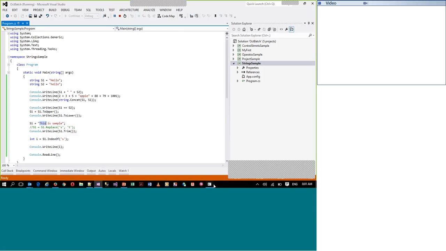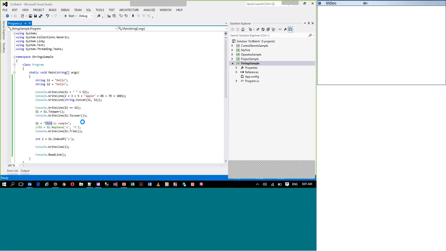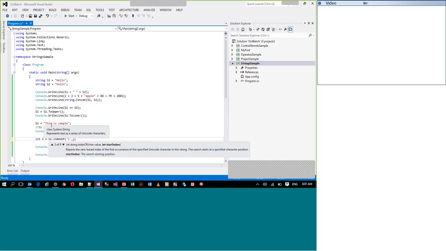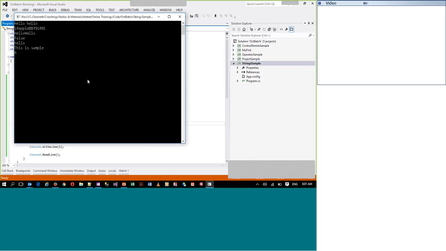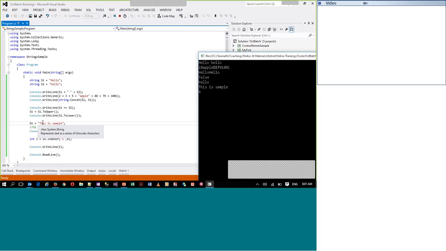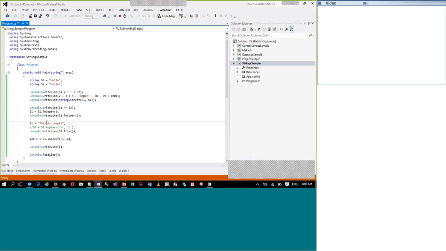Let's say I don't want the index at the third position, I want the next one. So you can always have an overload method called start index, from where you want to start the search. Let's say I give 4 as the start, which means it will start from here and try to get the index of the next possible S. When you run this program, you can see you're getting 6. You have first till 3, 4, 5, and 6. This is your index of.